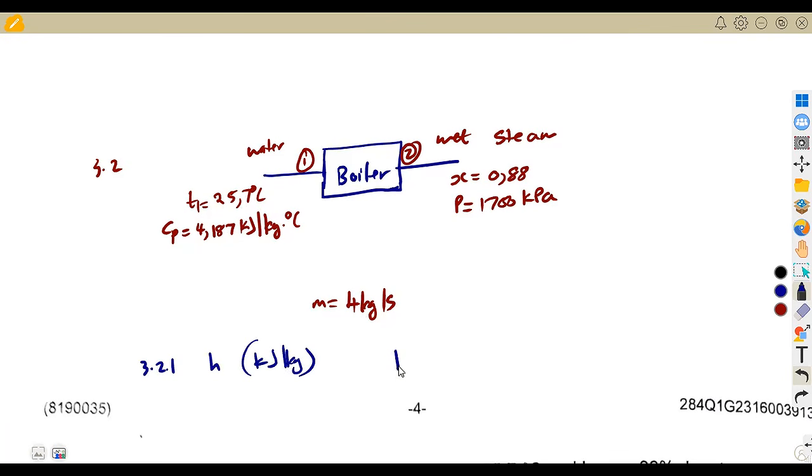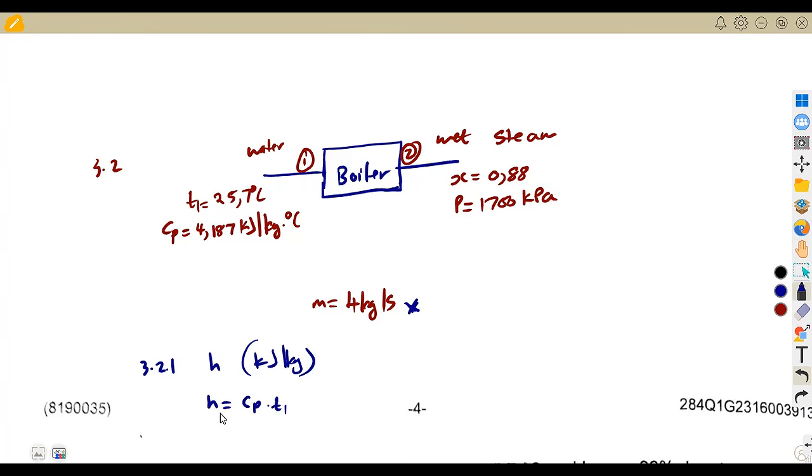If they wanted us to find this in kilojoule per second, we're supposed to multiply by the mass in kg per second. So you're not considering the mass. In order for us to have kilojoule per kg, the mass is not involved. That's why I'm saying you simply multiply the specific heat capacity times the temperature, because we talked about a certain question where we multiplied by the mass. It was because of the units that were given there. You must be careful. All right, so this is our H1 at this stage.